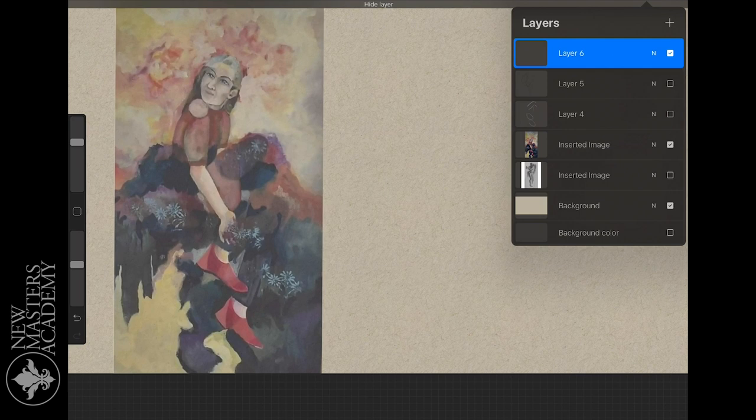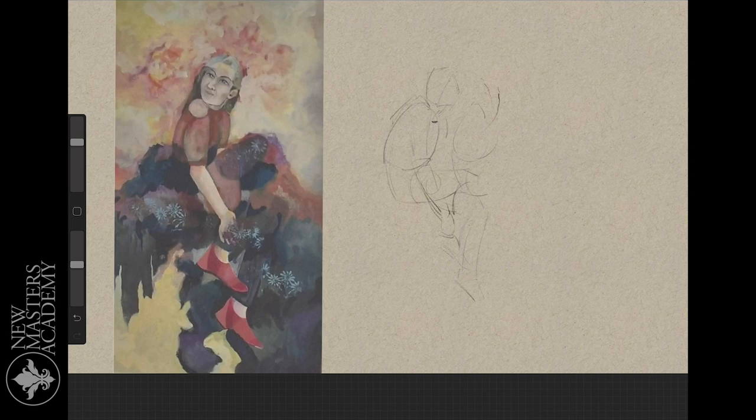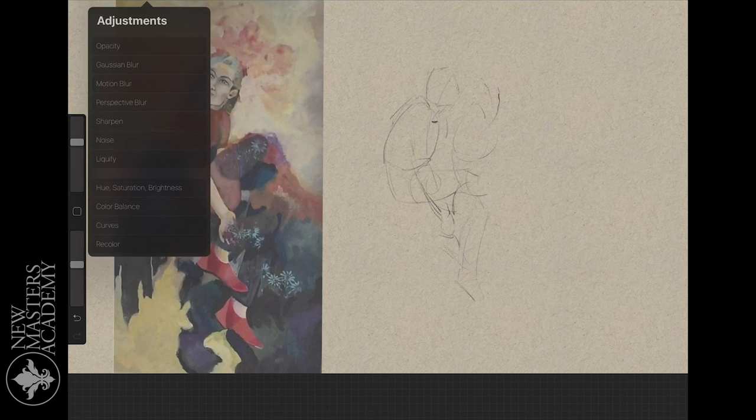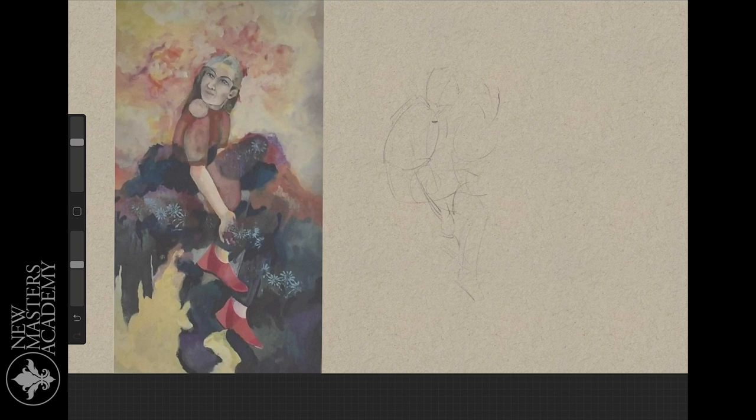So let's bring this down a little bit. And you'll notice in some of my other critiques, a lot of times I get into the nuts and bolts of the sculptural qualities of the drawing, but first, before we can do that, we need to figure out overall what's going on. So okay.